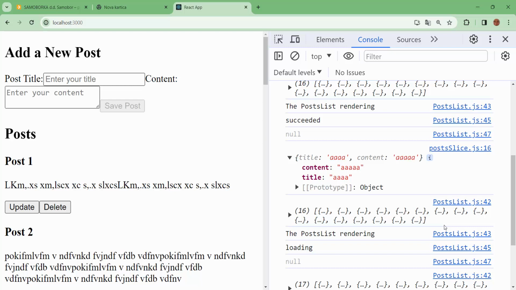We don't need to know anything about it, but we know that if all is okay, the array on the mock server will grow by one more post.